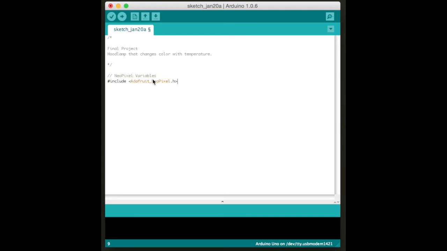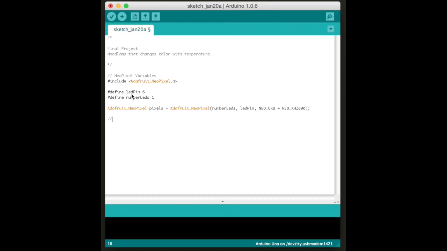Import our library. Then let's define our LED pin as being 6. Define the number of LEDs as being 1, and the function that's going to configure our LED. So in this case, I'm going to change the pin that we're connected to, LED pin, and for the number of LEDs, we're going to change the variable here. That's all we need for the NeoPixel.